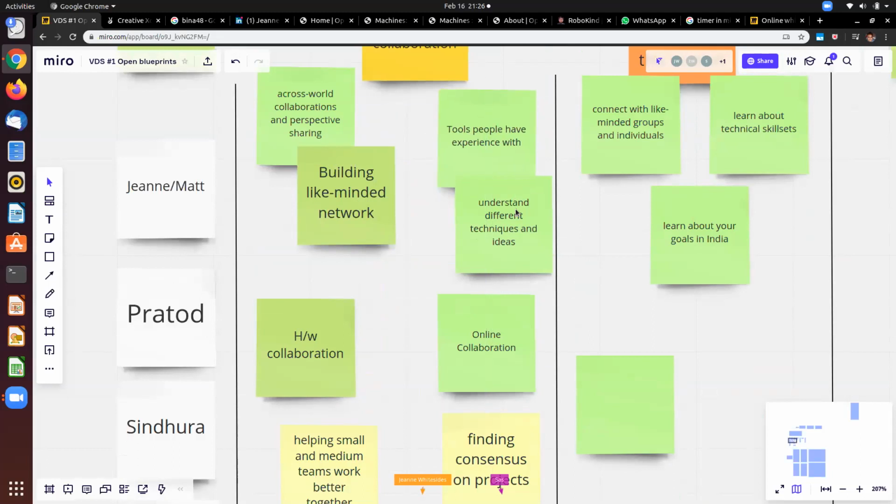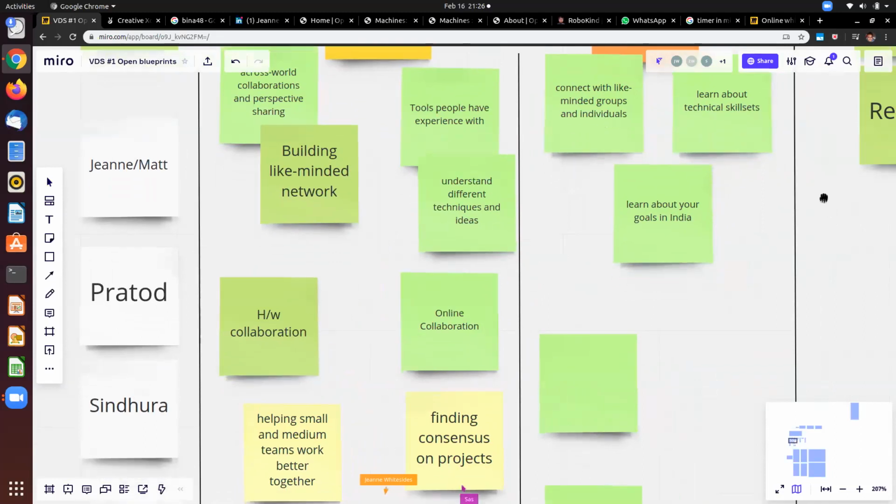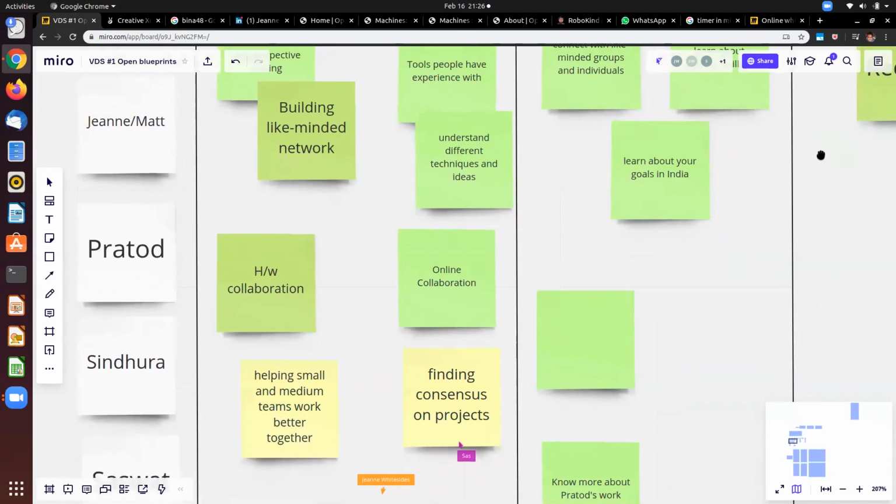Cool. So just regrouping, building a like-minded network, and connecting with people with the experience. Because if I'm a software engineer, I might not know how electronics code is written. So I need expertise and people around who could help in making the idea a success. And it's more about taking the idea forward. It's not about building things quickly. It's more about validating it. So these are a few interests that the audience have added.